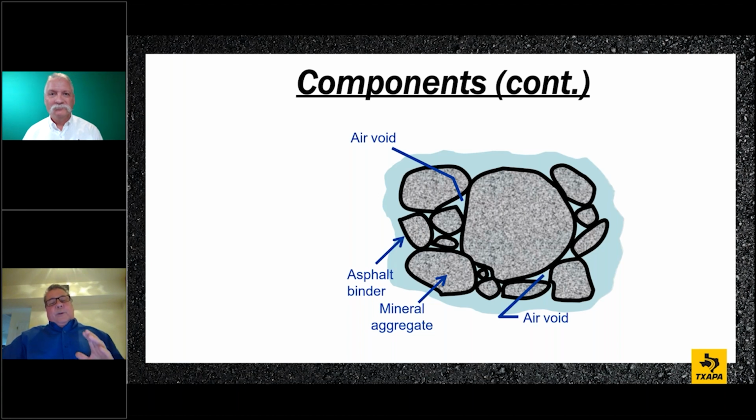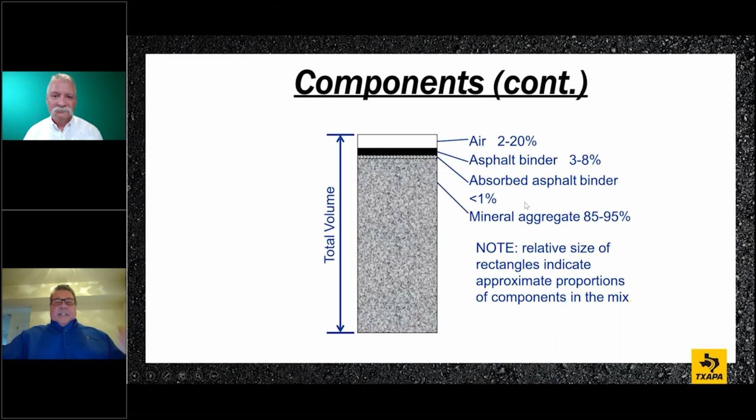But I want everybody to remember this slide when we get into some of the components of aggregate. The main reason I want you to remember this slide is because think about what the aggregate looks like right here. Okay. So let's think about the components all the way from the top. Again, we have 85 to 90% of it's going to be aggregate. We're going to have some liquid asphalt, 3 to 8%. We have air, and we have a little bit of absorption.